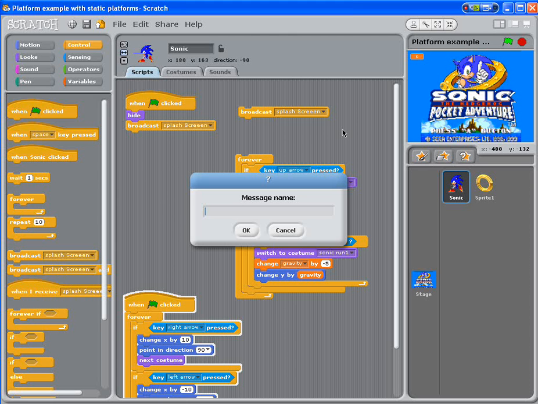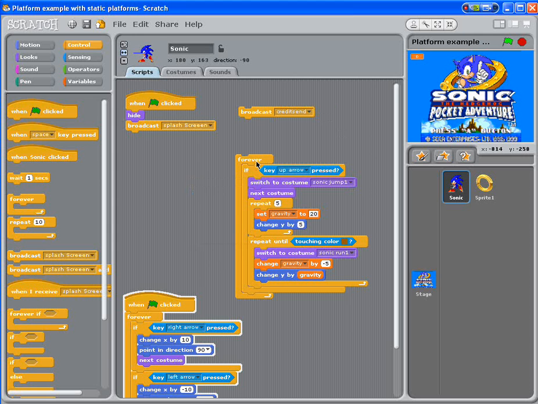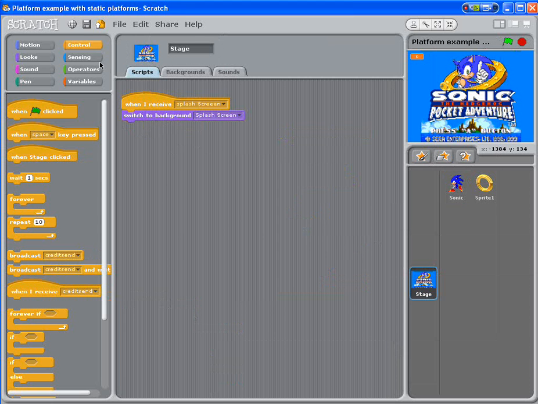So I'm going to call this credits end, because I've got something at the end called credits end. So when I click here and I double click it, nothing happens at the moment because I need to go to here into my stage, and you can see where it says when I receive credits end.